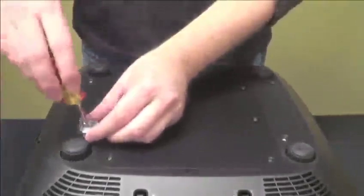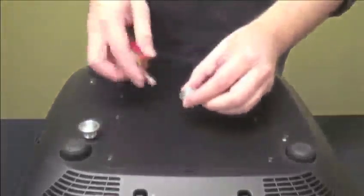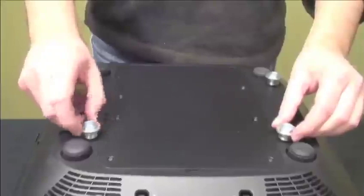The first step in the installation is to attach the four mounting buttons to the projector mounting inserts with the included hardware. The buttons are easy to install with a standard screwdriver and fit in the existing holes in your projector. Make sure to install each mounting button in the proper hole and tighten to secure. You can turn the height adjustment nut to the correct height for your projector, making installation faster and easier.